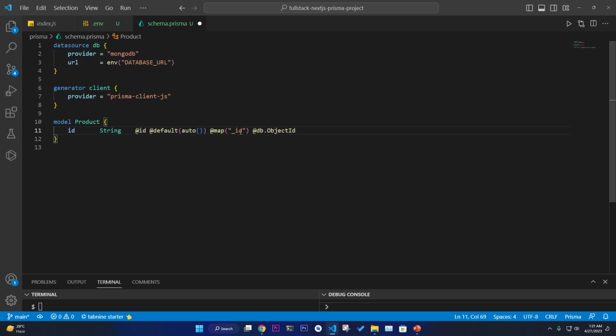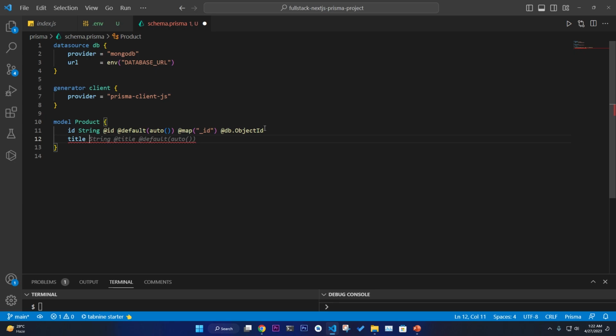So in MongoDB, it gives us _id for each individual product information, post information, whatever you say. It gives us a unique ID called _id. We need to map it, and it is kind of @db.ObjectId, and by default it is auto incremented, and it should be mapped as id. And in the final result, you will not see _id because it will convert _id into a real id. Okay, and then what you can do, you can add title.